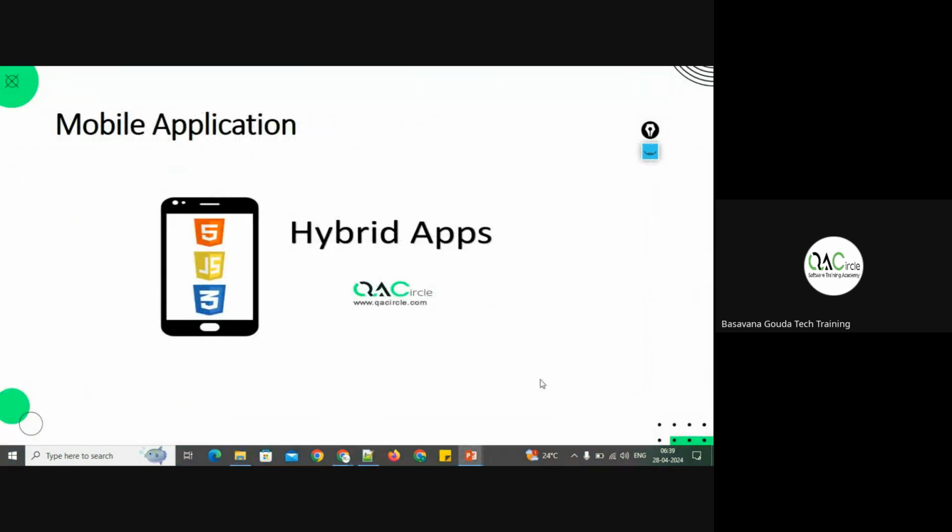Hybrid application. Hybrid applications are the combination of native apps and web apps. When I want to develop this hybrid application, assume that I don't have that much money. I just started a company. I don't want to invest too much money for native Android and iOS, because I have to hire a separate developer for Android and a separate developer for iOS. But now I don't have that much money. My company is very small and I don't have too many users. At that time, they develop hybrid apps.